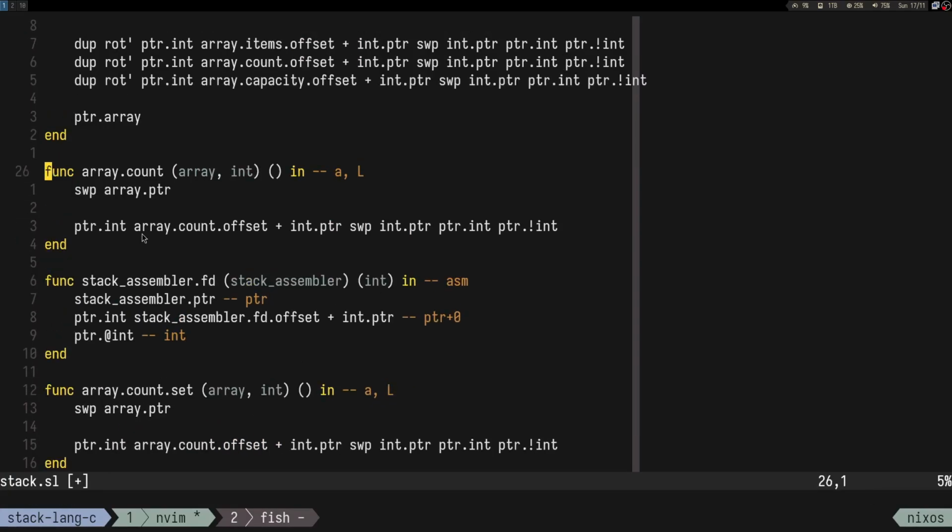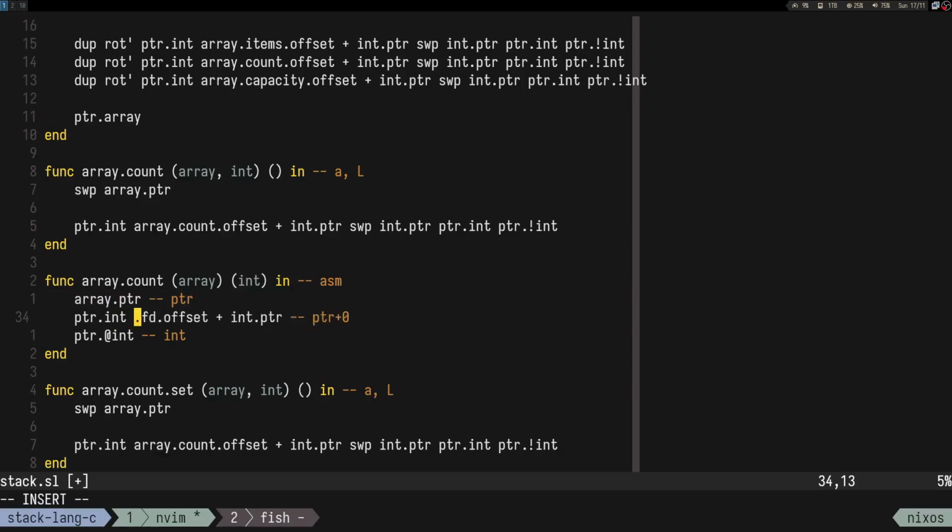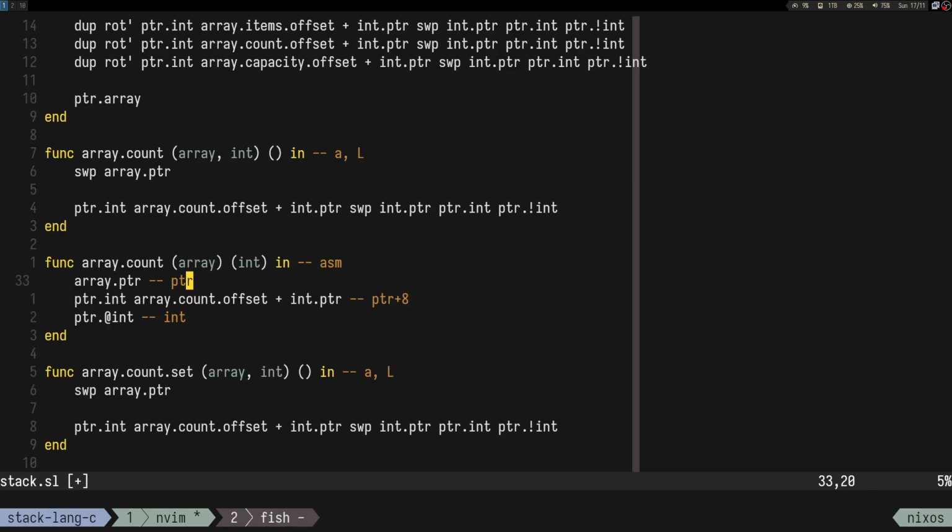So basically array count, I want to convert my array into a pointer. I want to take the count offset, add it to this thing, it's gonna be +8, and then we read from that.